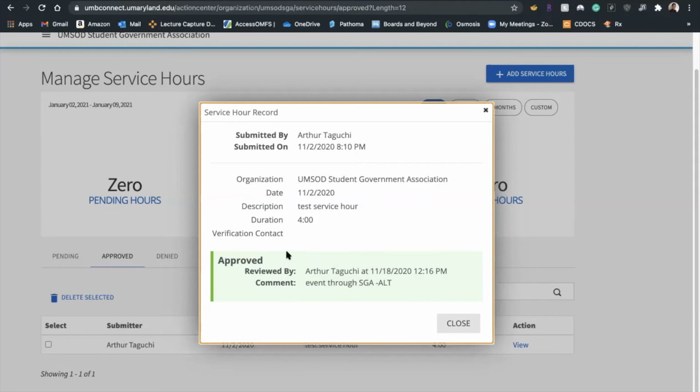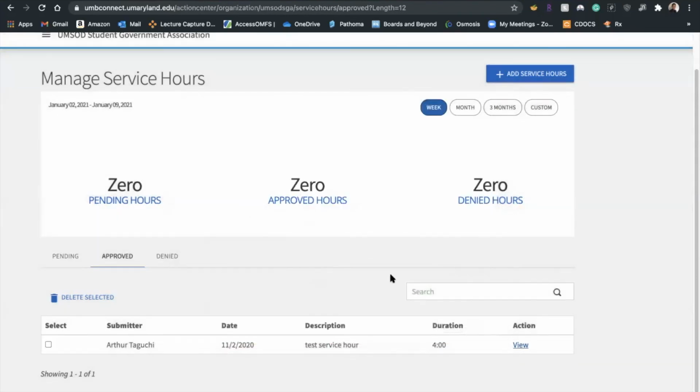On top of this, when you approve it as a community service chair, make sure to comment with what event it was, what the position that the student had, and then comment with your initials just as a double safety. This will allow us to always know exactly what's happening within all the student organization community service hours in case there's ever an error.